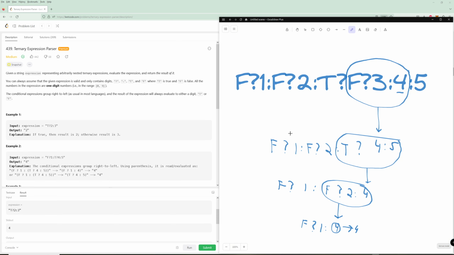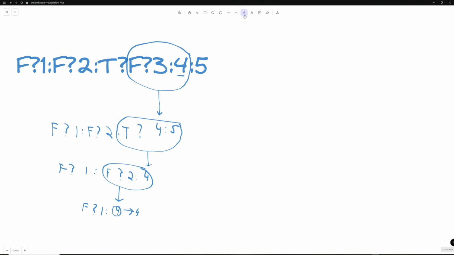But yeah, so essentially, let's just remind ourselves, what are we doing? At every step, what's our process? We keep looking for the rightmost question mark, take the whole expression, evaluate it, and put the result back in.